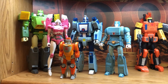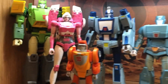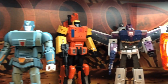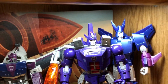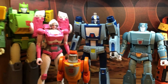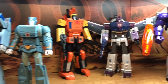Okay, here's my collection of my second set of Season 3 Masterpiece Autobots and Decepticons. This is my extra set. And I'm making this video because I am thinking I'm probably gonna let these go and give these away.